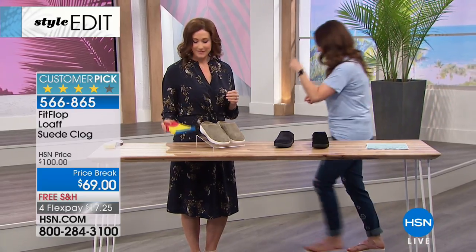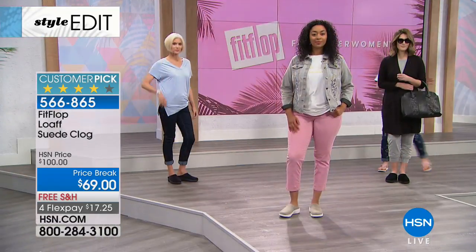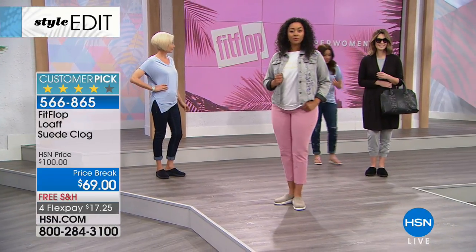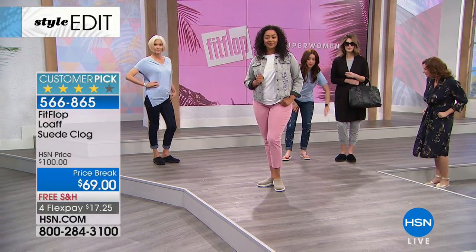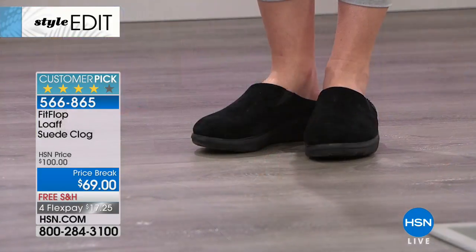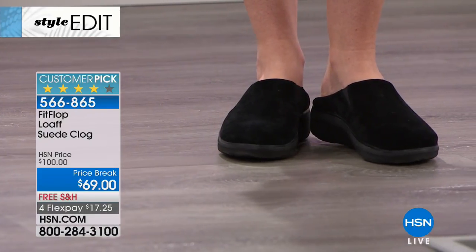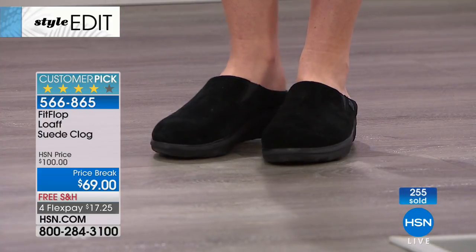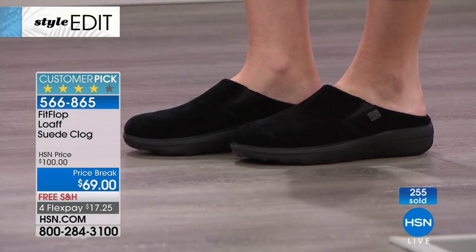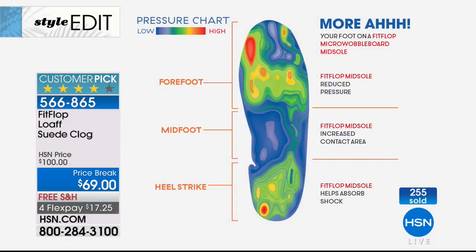Take a look at our girls, by the way. This is your everyday look, Lisa. Yes, exactly. You have your Today's Special back with your soft and cozy tapered pant, and it looks amazing. Maybe you've got your jeans on, and we have Diane Gilman coming up in just a little bit, and you want something to step into that's going to help with the pressure points and give you that foot coverage. I love that it doesn't matter what your feet look like on any given day. Absolutely, it's that slip in and go.